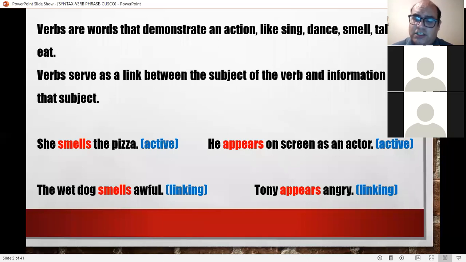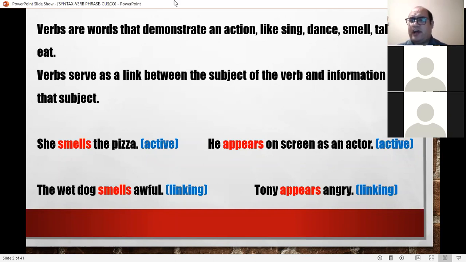And remember that adjectives qualify nouns. So here this adjective is qualifying the noun, the subject that is the dog. And you say that a wet dog smells awful. So notice the difference. Action, and then the same verb as a linking verb. You could say it is also a state verb. So we have these two major types of verbs, action and state verbs. And when it serves as a connector, as a linker, between the subject and the information that we have related to the subject.